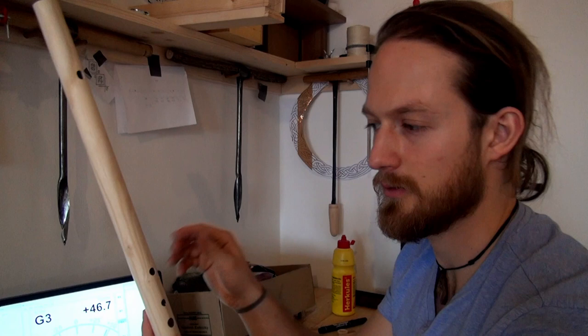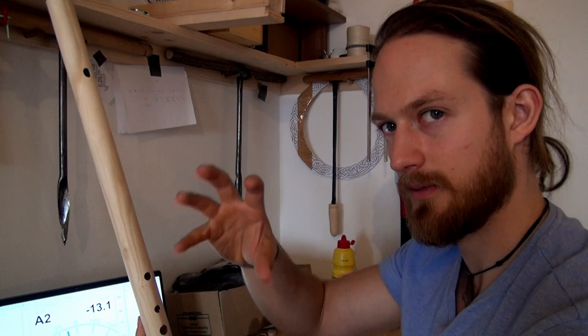Use this method for all the other playing holes, the bottom, all of them actually. You start making a very small hole, you check the tone, and then you gradually increase the size of the playing hole, and you just continue doing it until you get the tone you want.